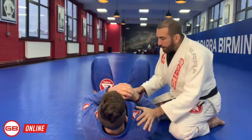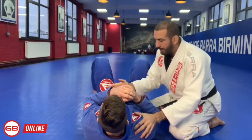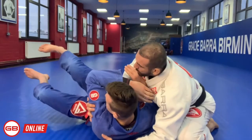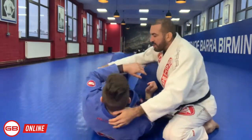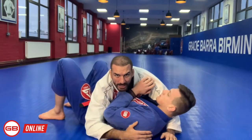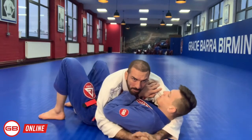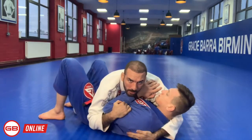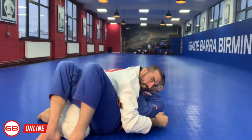When a person tries to escape side control, it's very important that they're going to try to hip out — bridge you up, hip out, and then escape. So one of the key things I learned that makes a huge difference is squeezing the elbows. I can control hand to hand, holding tight, but if my hand isn't long enough, I can slide to the tricep control and make the elbow control. Very important that the squeeze is against my knee.